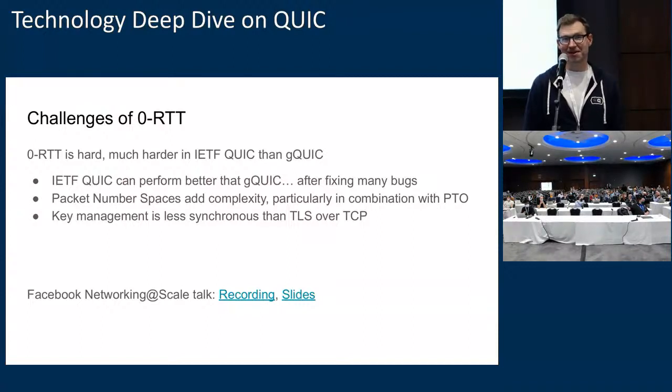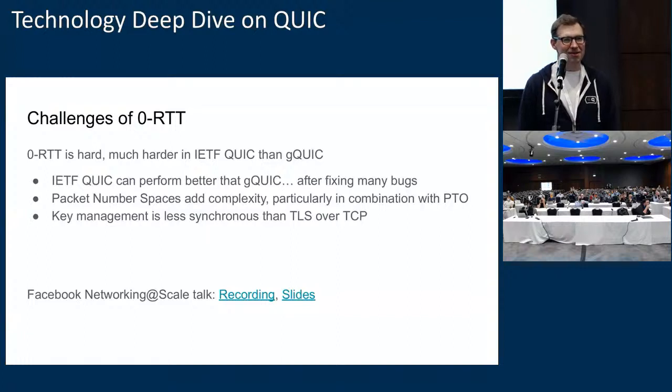Also, I'd like to say the first time we tried to enable 0-RTT, it was a substantial regression compared to not having 0-RTT. So do not assume it will be faster just because it's 0-RTT. Even if your 0-RTT success rate is like 70%, the 30% that don't work, if a bunch of them have terrible tail latency, it's going to drag everything down and make the performance worse. So please do not assume that just because you enabled 0-RTT, it will be a performance win.